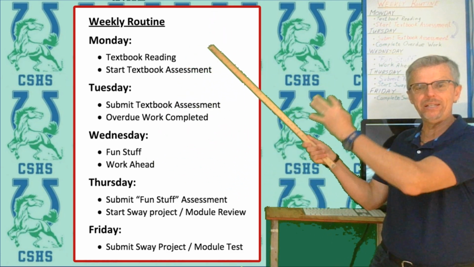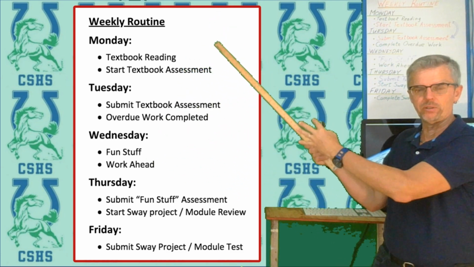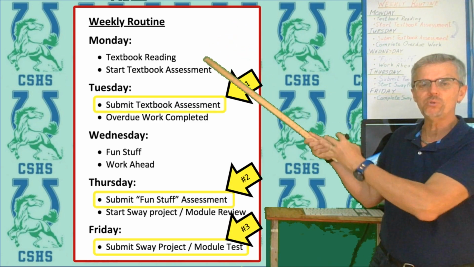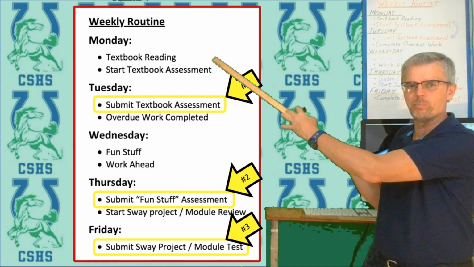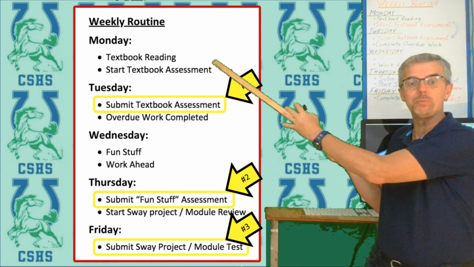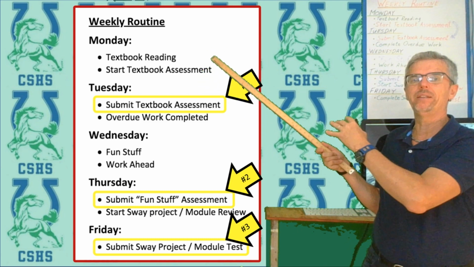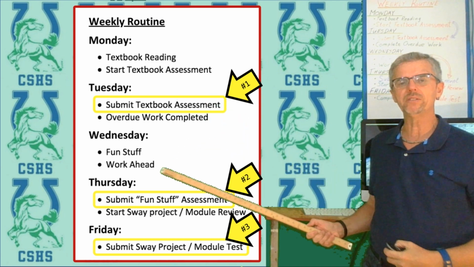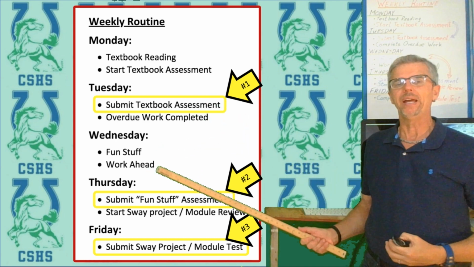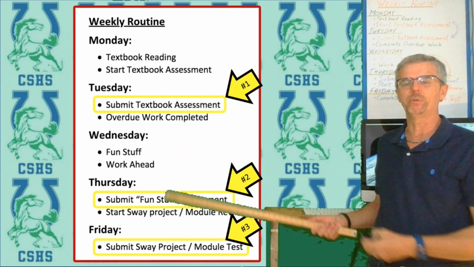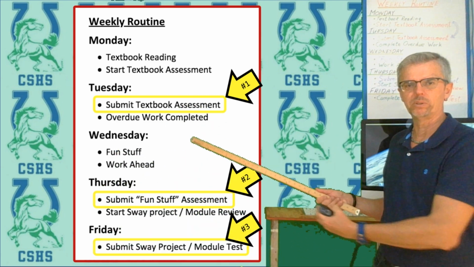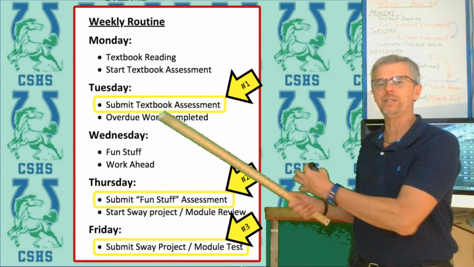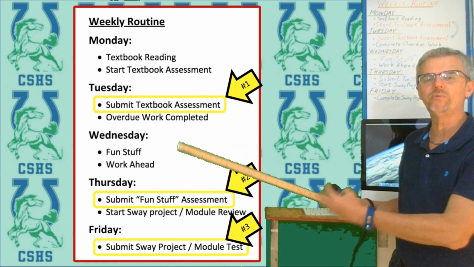I don't care which day you do it, as long as, and you're familiar with this now, it's Tuesday at midnight when everything is considered late as far as the textbook. I call it the Tuesday textbook test. And then Thursday at midnight is when the fun stuff assessment is due, and it's considered late after 11:59 on Thursday. And then on Friday, there's going to be a module test this week. There's not going to be a Sway assignment this week because we're moving through fairly quickly.